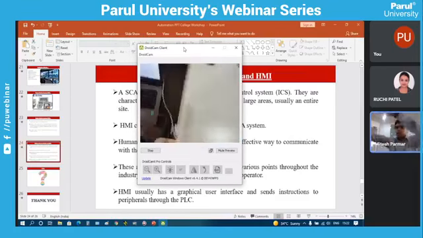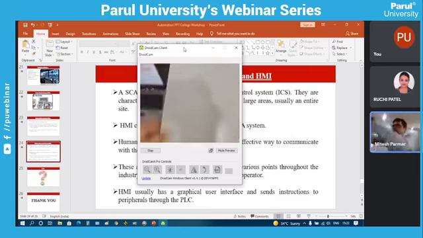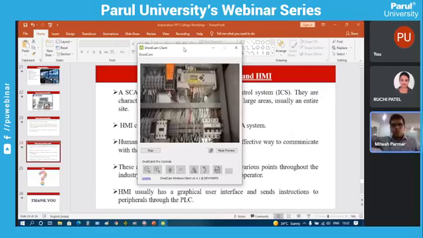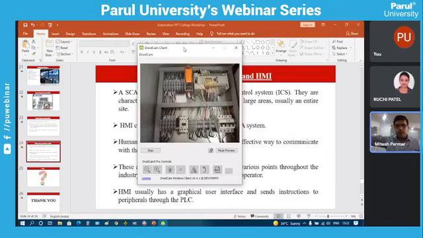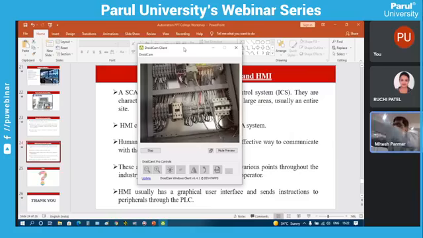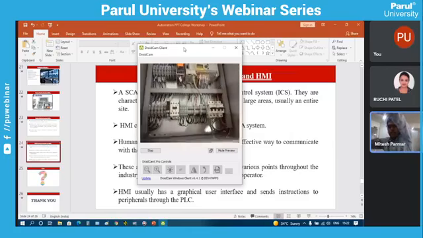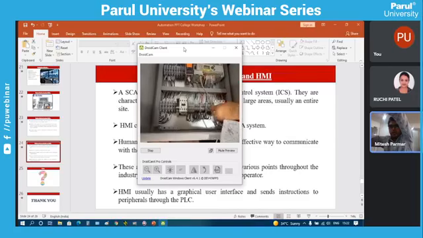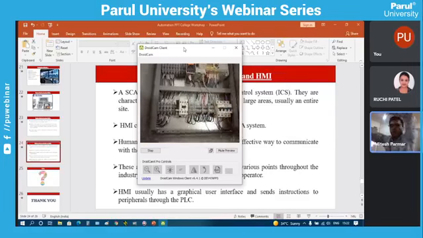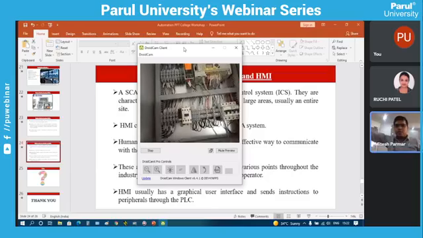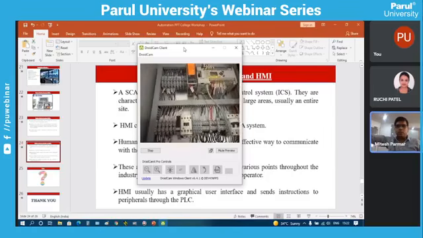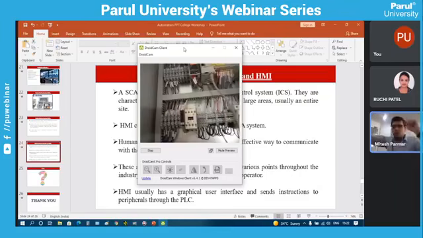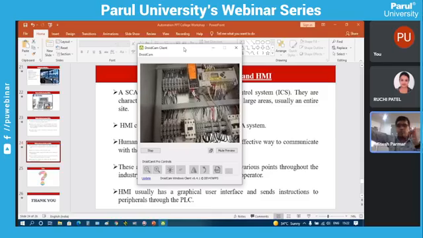So right now I have this panel with me, and it has this PLC. This is the actual industrial panel, in which your power supply is initially connected to these MCBs, and from the MCBs there are some bus bars to transfer the DC power source as well as the AC power source in the whole control panel. And these gray blocks are the terminal blocks to connect your field instruments with this PLC.